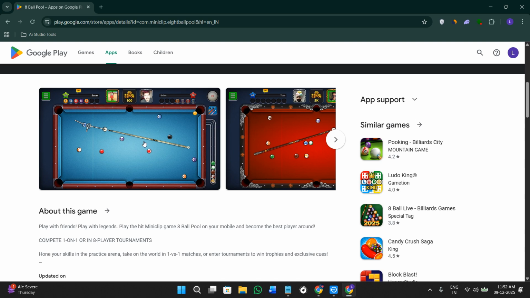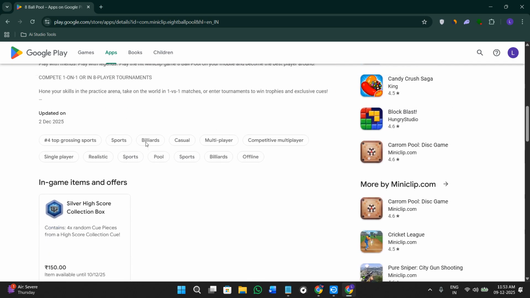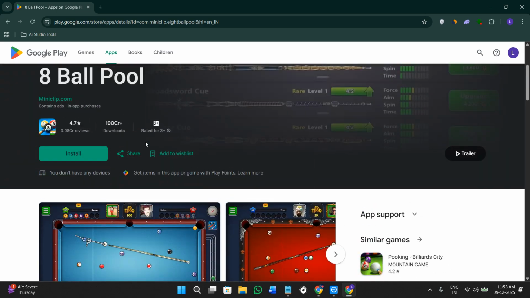To change your email ID, you need to find the change email option in the settings. Once you have found that, you just have to enter your email address and verify it using the code that is sent to your email. So once verified, your new ID will be updated for login.